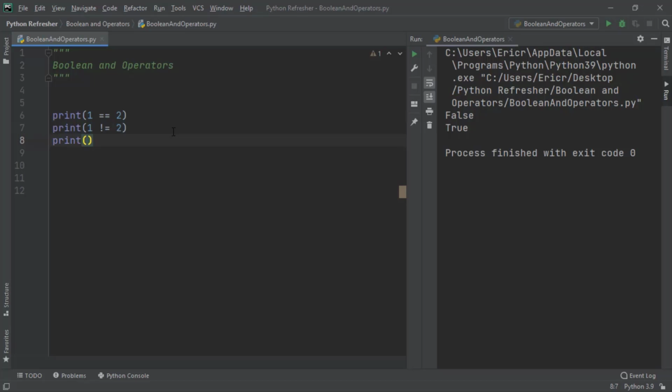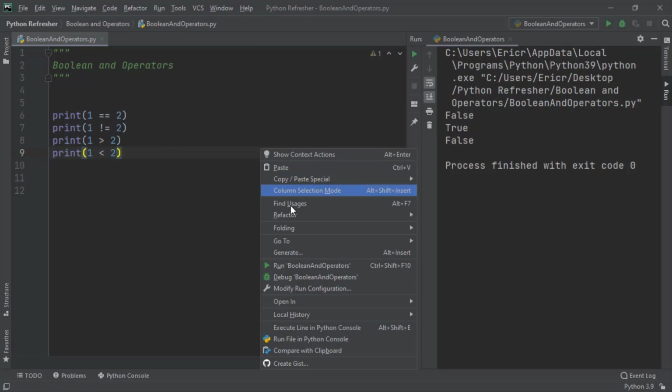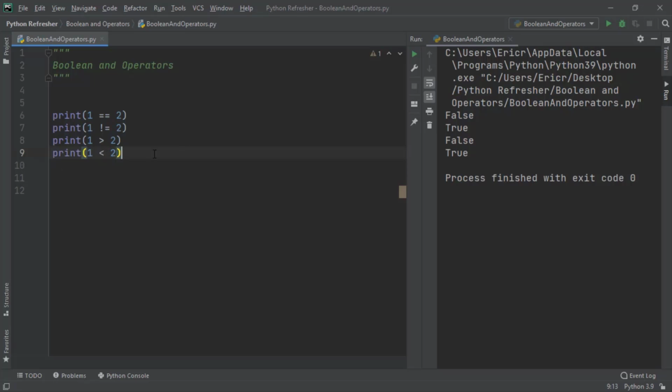We can also say is 1 greater than 2? Which we know that is false. We can also say, is 1 less than 2? Which we know is true. And now I'm going to stick in the same number, but this is going to say, is 1 greater than or equal to 1?